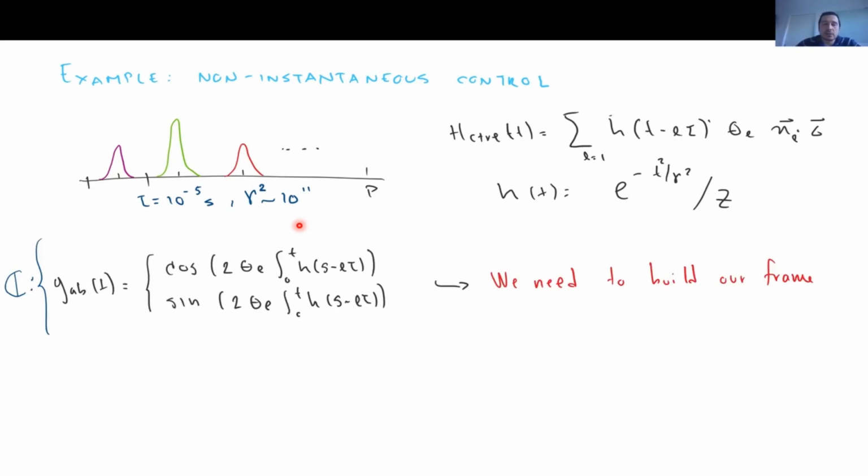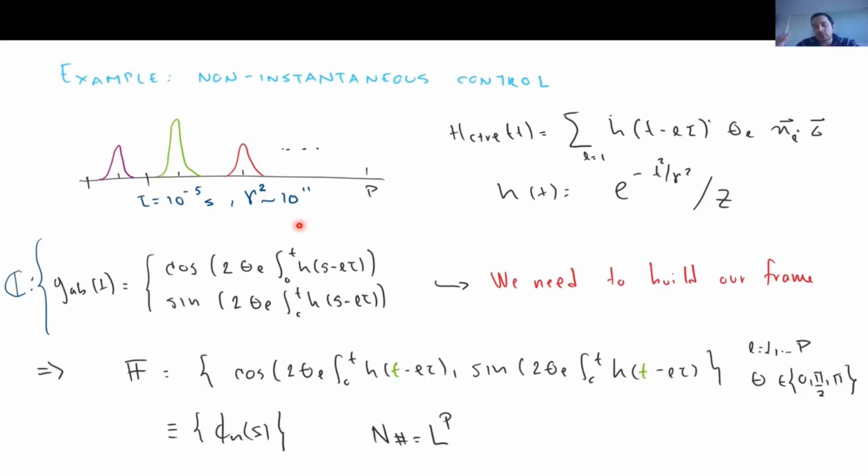You realize that all the switching functions are linear combinations of cosine and sine of this form. And so instead of having a given frame, as we had in the previous case, we have to build our own. And this is where the frame formalism comes very handy, because we have all the frame mathematics. We can build our own frame, and we are guaranteed that it has all these nice properties. And this is what we do. This is just to give you a bit of a flavor of what we can do.